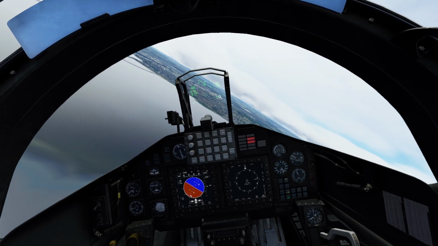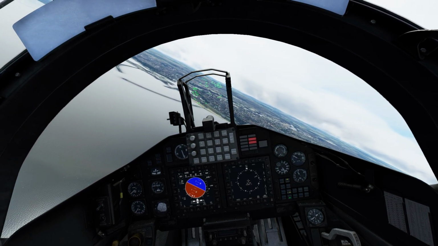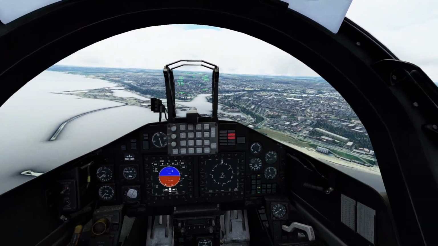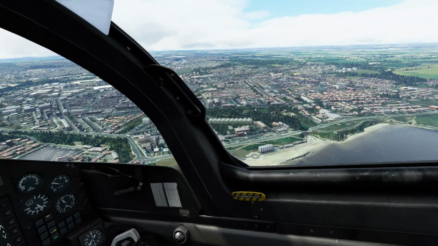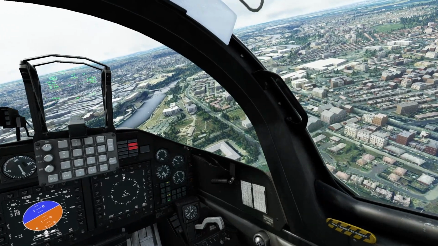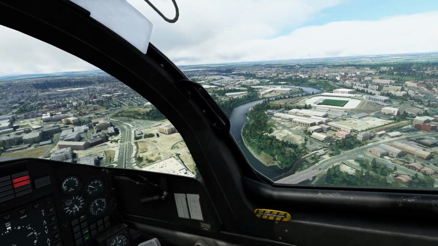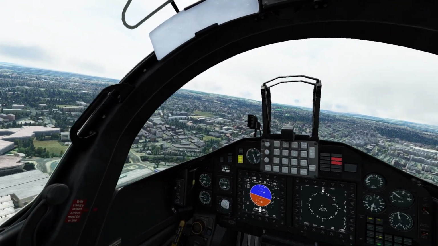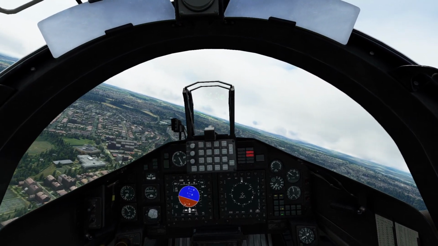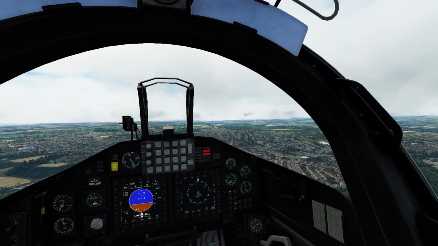Head out over the Sunderland area here. I believe this to be Sunderland anyway. Yeah, South Shields, Sunderland. There's the Stadium of Light. Yeah, we're very low, I know we are. Right, what we'll do, we'll not increase the speed too much as we are over housing. But we'll gain in height again and head back to the airport.